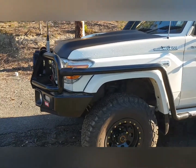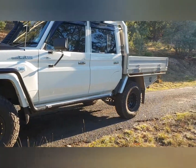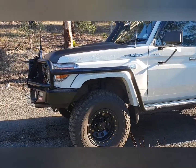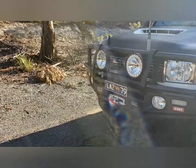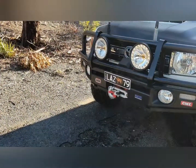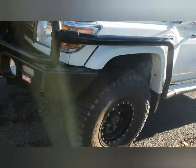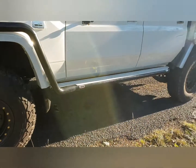Starting from the outside, from when this was a standard out-of-the-showroom model, there've been a few changes. So I've got the bar work, that's the ARB large bar with the brush bars down the side. Never had those before, really keen to see how they go, particularly when we're off-road.